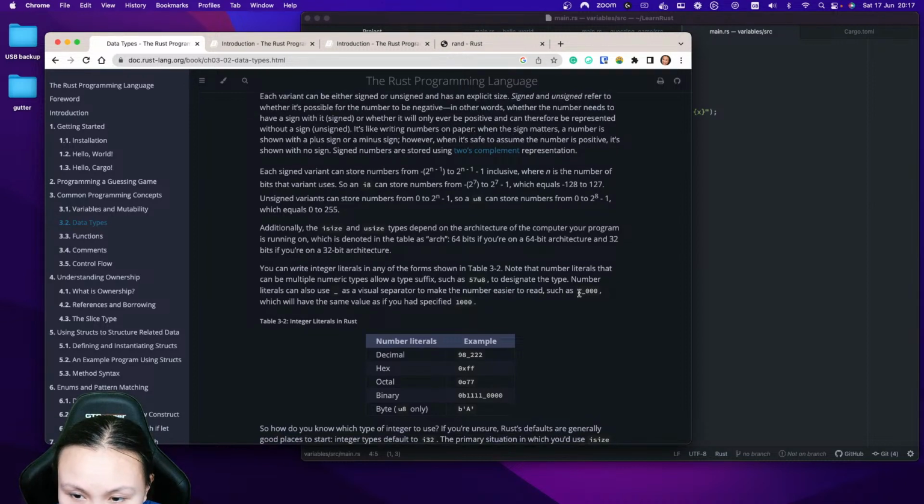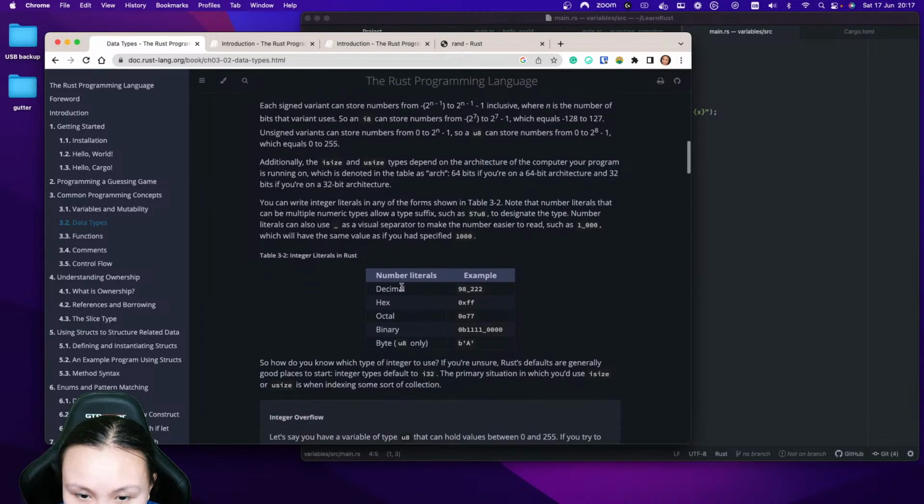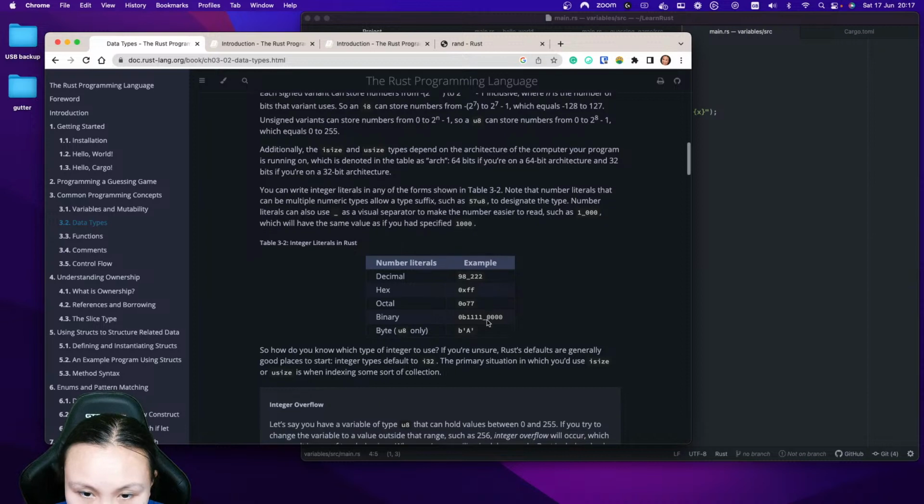This is really cool. I think this is also available in Python, in recent years. So for example, we have decimal, we can have hexadecimal, because you use the x, like how hexadecimal looks. So number literals, all of these can be recognized. You can write in binary if you really fancy.